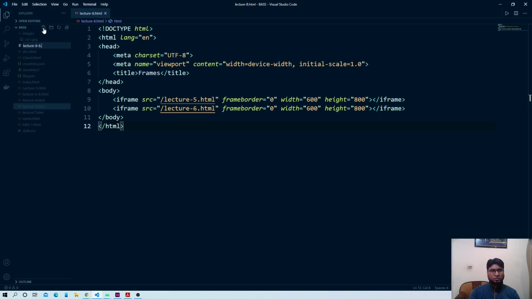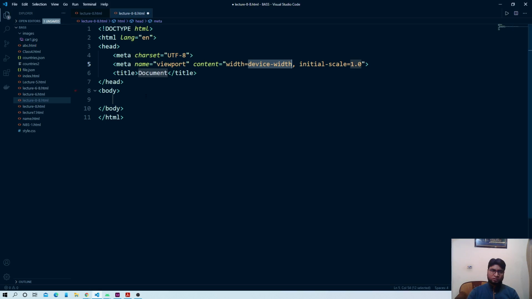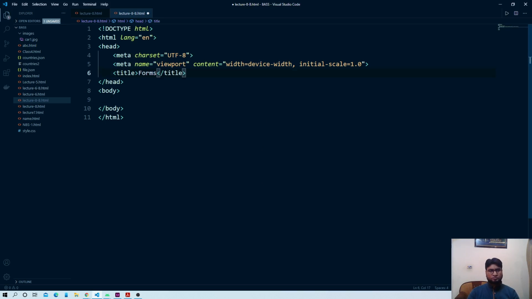8b.html. Now let me open the new file, in which we will discuss forms. Next topic is forms. What is a form basically? You have seen on different websites that when you open the website, you have to submit a form. You have to complete the form and then submit it, just like whenever you create your email ID, right?